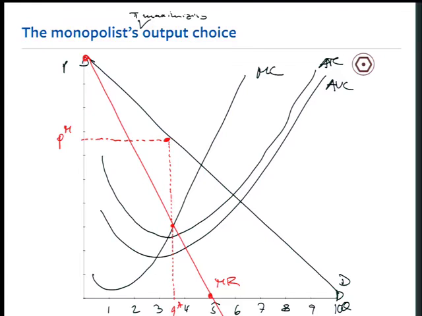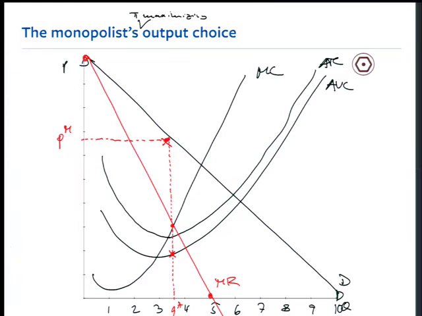Before we show what profits are here, though, we should check whether this monopolist should shut down, right? The shutdown decision is, if price is lower than average variable cost at the profit maximizing output quantity, they should shut down. What's average variable cost at profit maximizing output quantity? It's this right here. What's price? It's this right here. That price is in the stratosphere, right? Compared to where average variable cost is at that output level, price is much, much greater than average variable cost. Therefore, this firm should definitely not shut down.